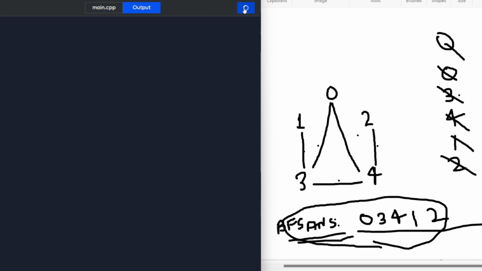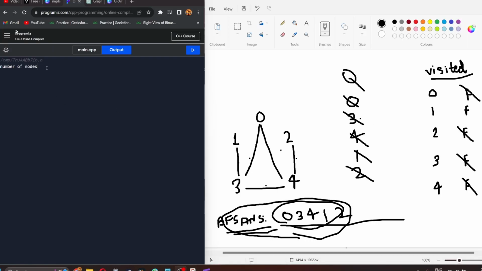Let's run it out. Number of nodes are 0, 1, 2, 3, 4, so the total number is 5.